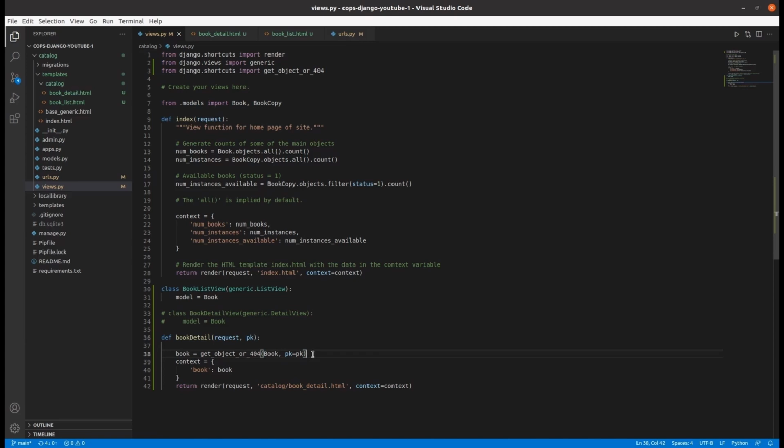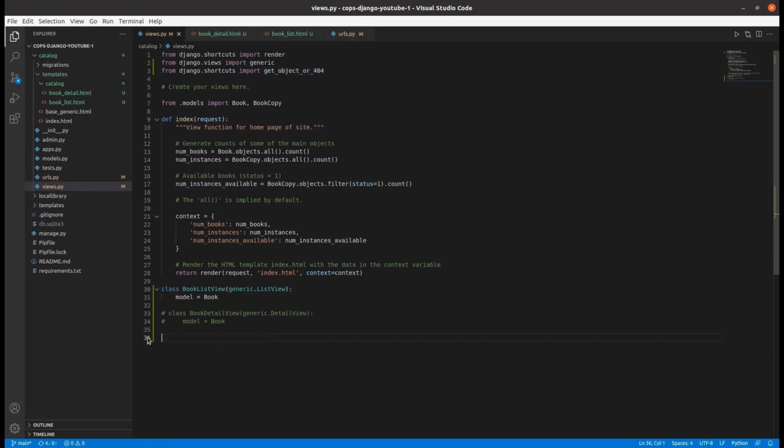We would store it in book, pass it as a context and render the template book_detail.html. Here, get_object_or_404 is a function that first tries to get the specific book record from the model, and if it fails to do this, it will raise an HTTP 404 exception to indicate that the book is not found. Now we are done creating our book detail page.